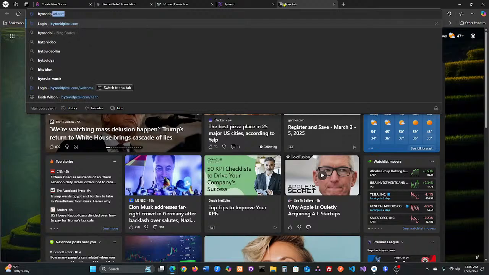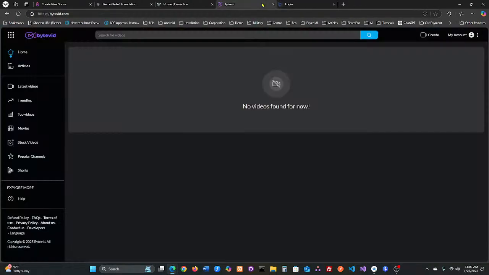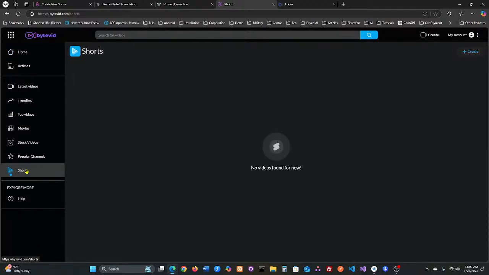What I'm wanting to do is link all those and, instead of calling them shorts, call them blocks. So we have blocks here, and then it'll go out to the actual blocks app, the short form video, because that's all they are. Even if they want to stay in ByteVid, they can upload it here. And if they want to create an account on ByteVid blocks, their videos are still there because everything's going to be linked.